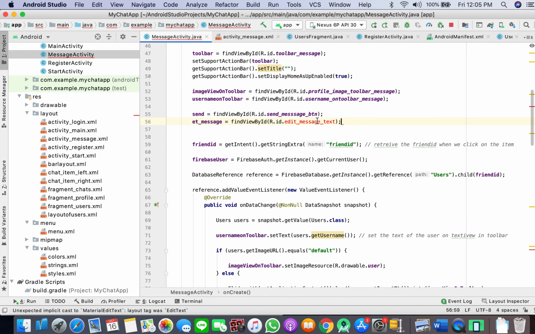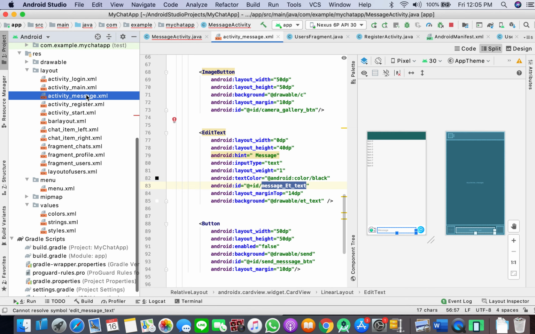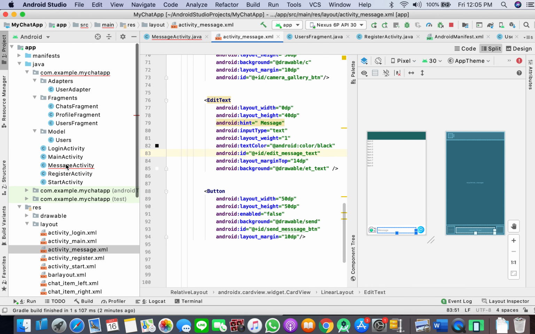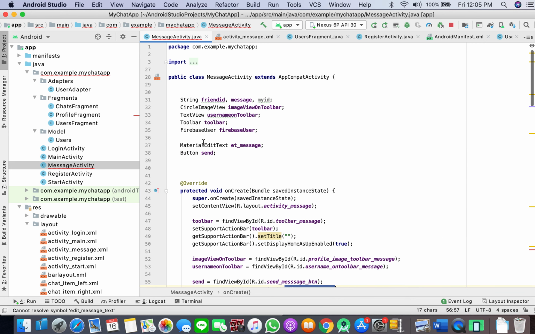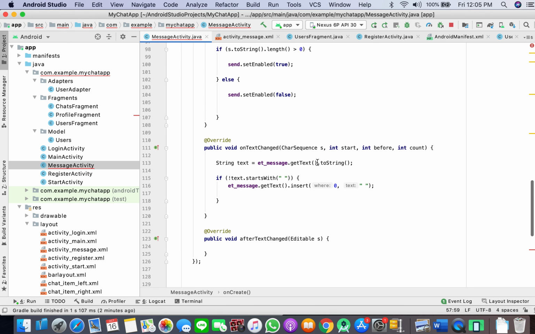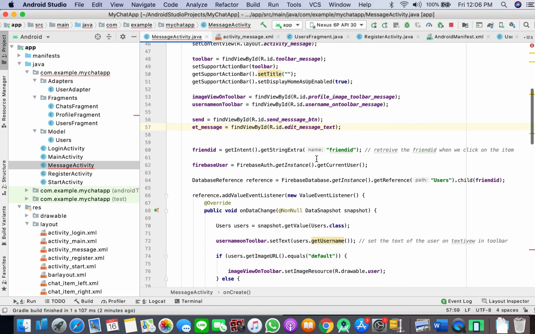I'll just change the ID so we don't have to. Maybe this will fix it once and for all. Okay, the reason it's giving me an error is because it's just a simple edit text, not a material edit text. Sorry guys, I have used this a lot, so that is why. Yeah, now it will not come back. So where we were taking my ID, friend ID, we have already gotten friend ID.